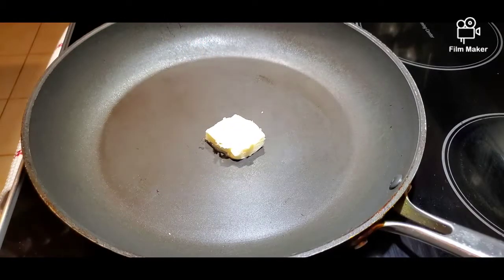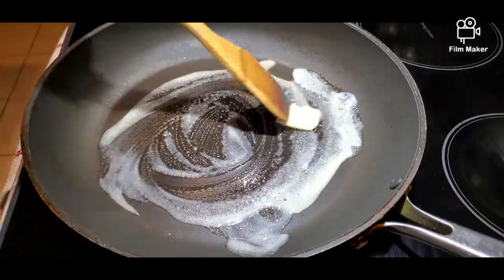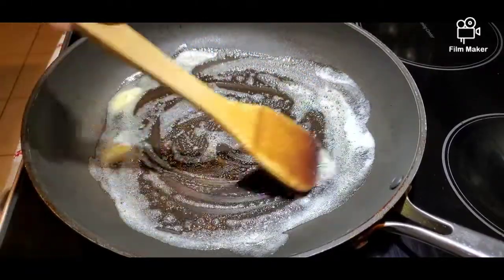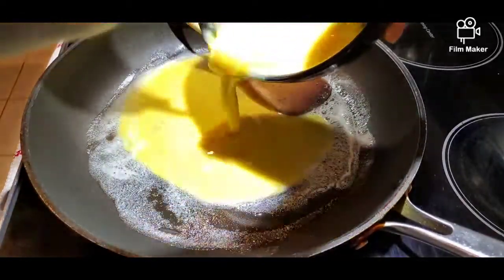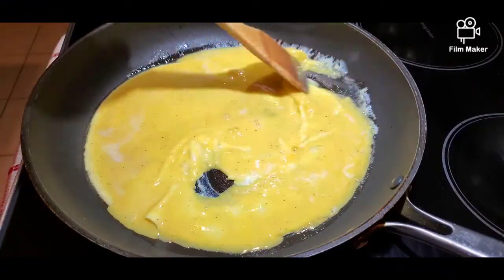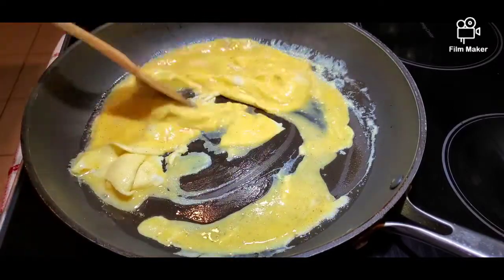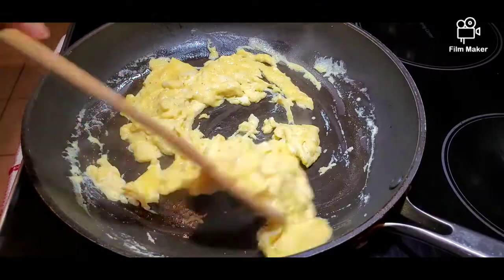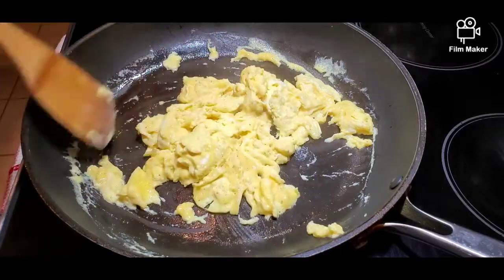In a preheated skillet, we are going to put 1 tablespoon of butter, let it melt, and afterwards we can go ahead and add our beaten egg. We will be cooking our scrambled egg in a low to medium setting. We'll stir it gently, and once the juice and the water from the eggs is all gone, remove it from the heat and set this aside.